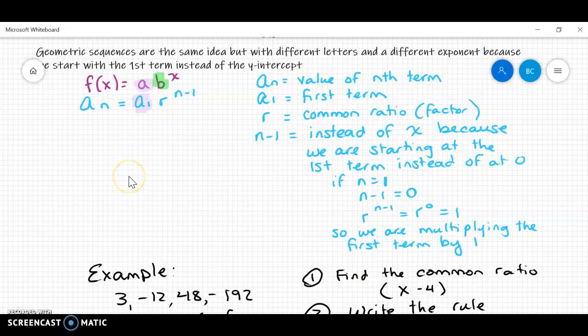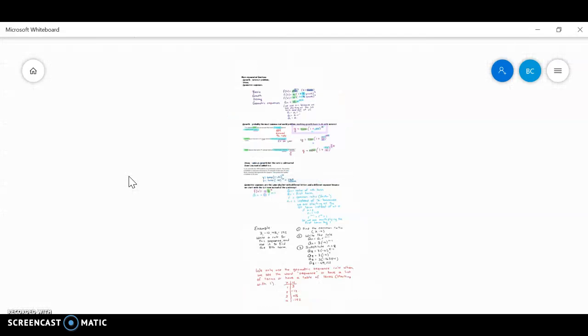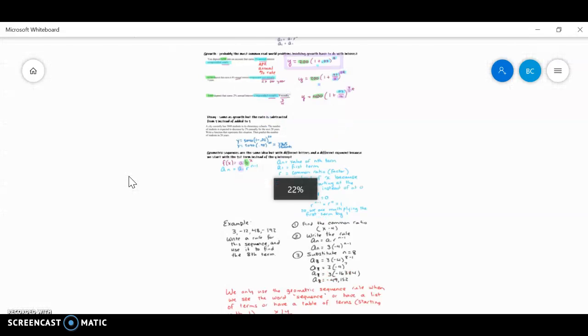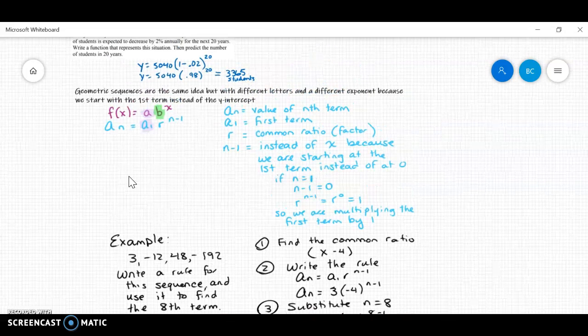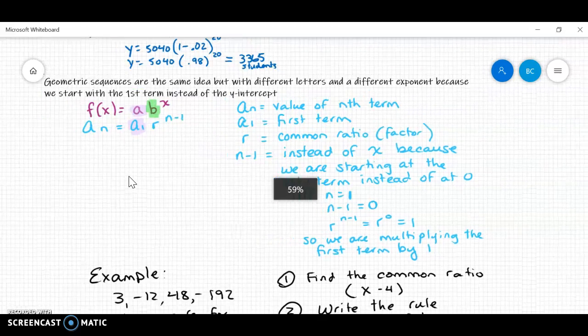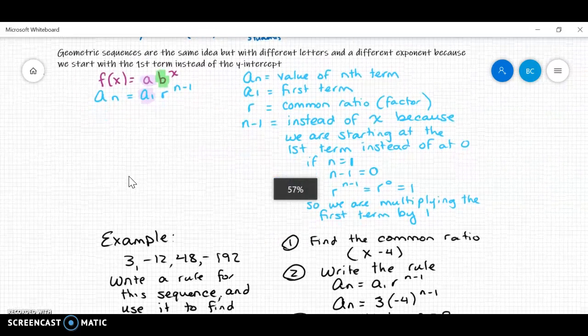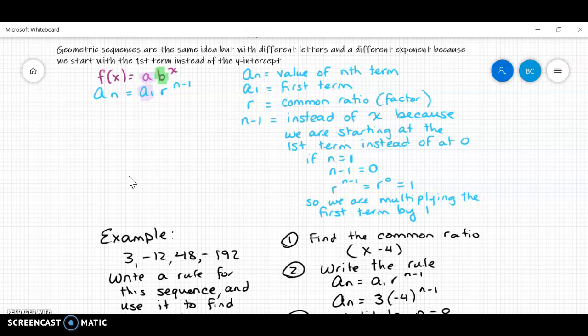So in a basic exponential function, we use b to represent the rate. Let me find where I am again. That gives me a good opportunity to remind you, or tell you maybe for the first time, that I'm also saving these whiteboards. So if you want to just look at the whiteboard without the video component of it, they are linked in a folder that you can access from the first page of the Google Slides.